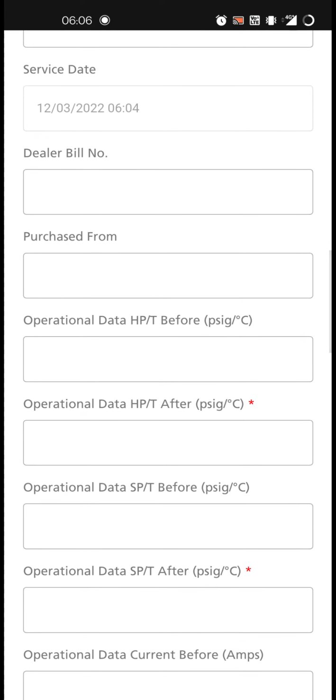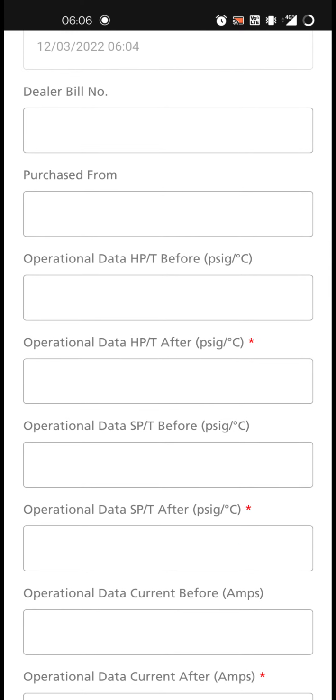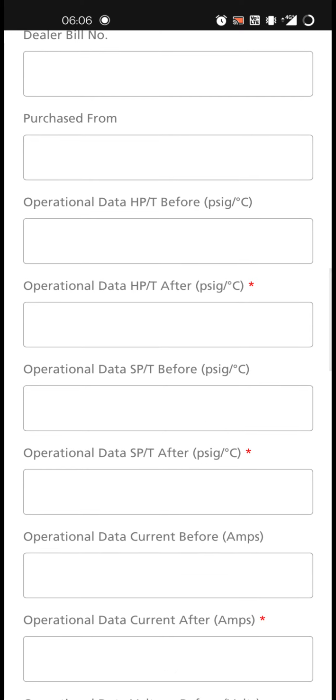And since this is a breakdown ticket, the operational data for after is mandatory. So there are a total of 16 fields, out of which 8 fields refer to values before the replacement and 8 fields for the values after the replacement. Please take the necessary readings.